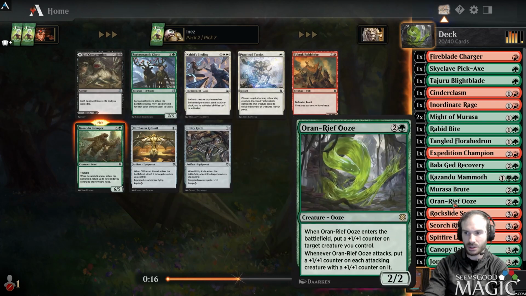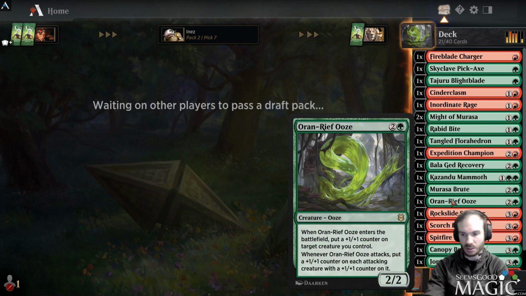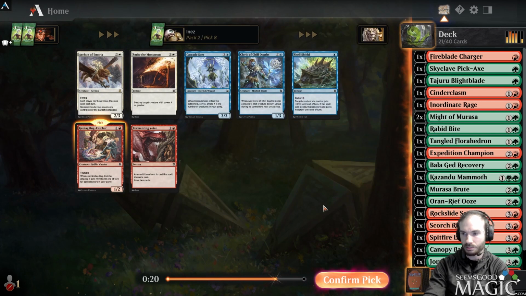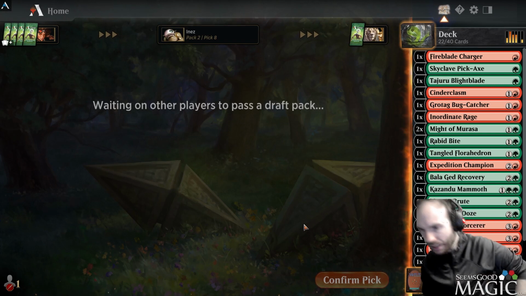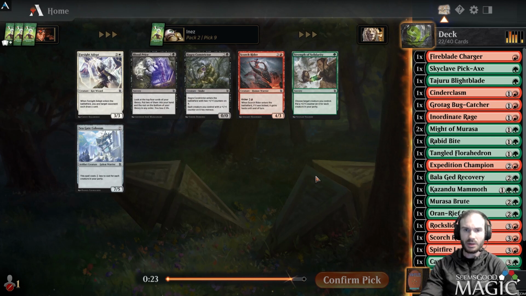Although cleric has synergy with the Ooze, but Ooze just, you play it on turn three, you pump itself, and then it just attacks and gets bigger every turn. It doesn't even need help to be better. So you can take the bug catcher. I guess we do have a fair amount of warriors and diversity in creature type at this point, so okay. Kind of got a mixed plan, which I don't love. A bit of landfall, a bit of party oriented stuff, so a bit of a mess on that front.